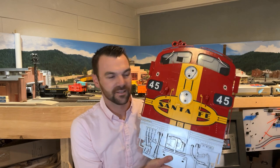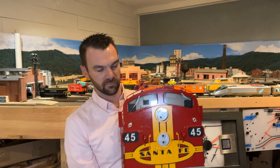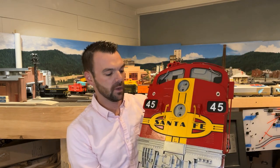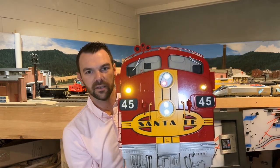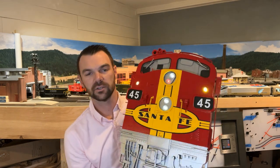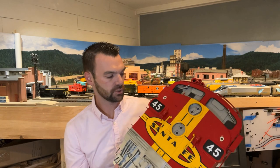On their website they had a big sale right before they moved, and unfortunately that was before I even knew about the company. I discovered these Stoddarts signs when I went to Detroit in June of 2022 and visited the Brownings — they have two of these signs in their house. I've kind of always been on the lookout for them since then because they're just so neat. You can see the proportion: about the size of my torso, so a good size for the wall. They have a switch on the bottom and some neat lighting — I love the Mars lights on the Santa Fe unit — and I also have the 759 Berk.